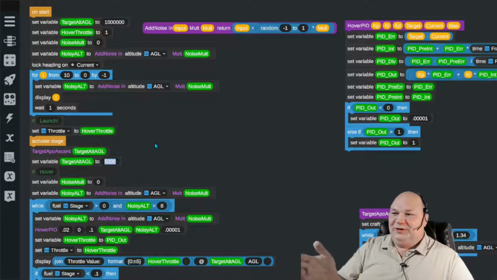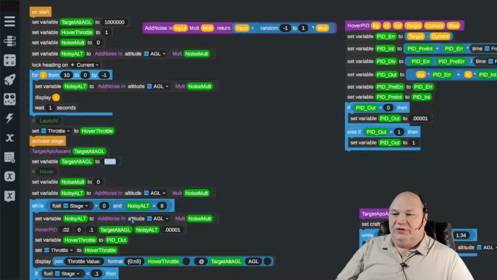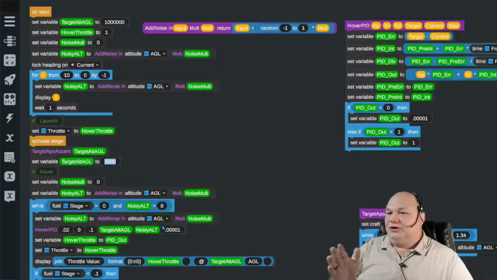And hopefully our PID algorithm has enough, or we could increase these numbers on the PID to make it more reactive. But there's also a possibility we just go too fast for this algorithm to react, because this while loop here, that is recalculating the hover PID values, only runs so fast, right? So if you're really going fast, you may not be able to even calculate it. So let's go ahead and head on out to the flight line.